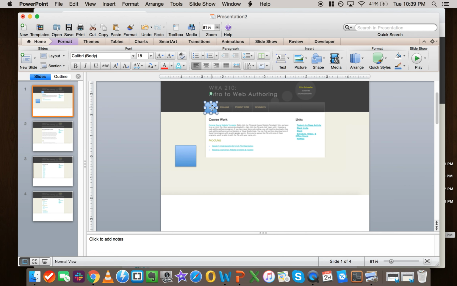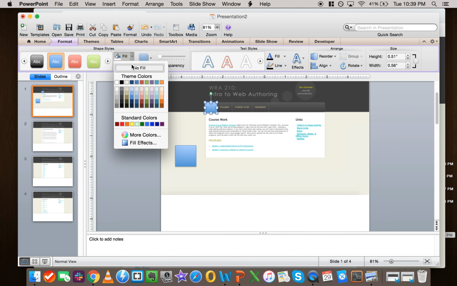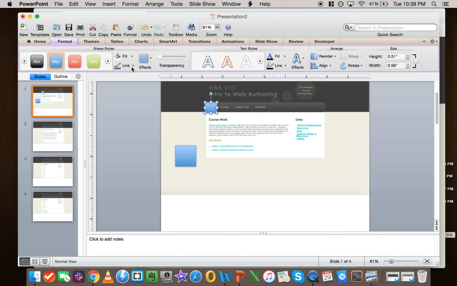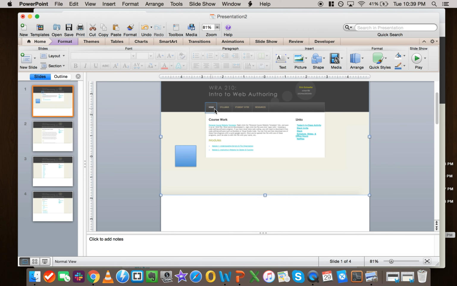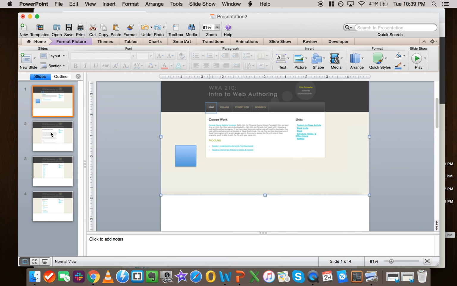But for now, I'm just going to make the fill transparent. Okay. And then the goal here is that when I click over this area where the home page is, it will actually go to the slide that represents the home page.